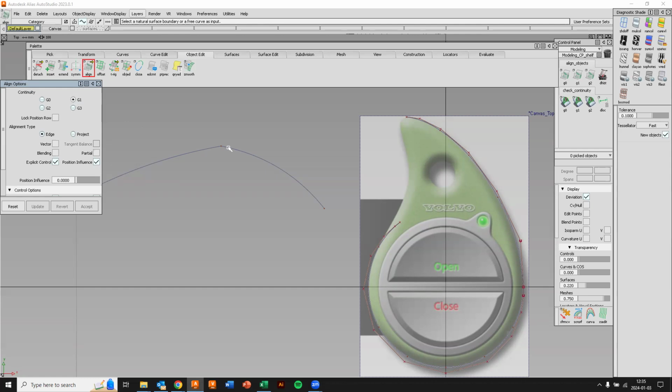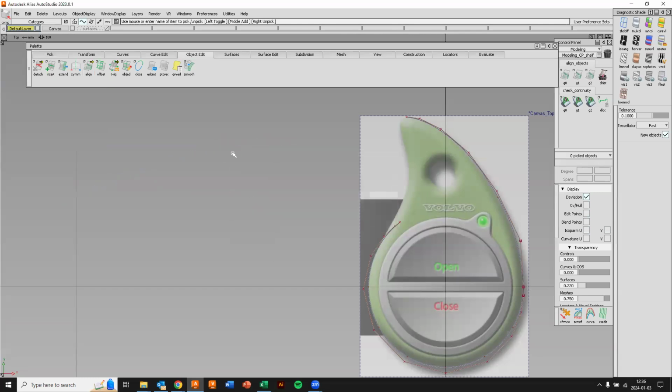So I click on this curve close to the connecting points, like that. And then I click on the other curve and watch what happens. The curve now smoothly goes into the other curve like this. If I want to alter the shape, but maintaining my tangency, I can use a slider right here. But it will always smoothly connect to the other curve. So let's try that with our CV curve that we just created and see what happens. I'm going to get rid of these two by deleting them.